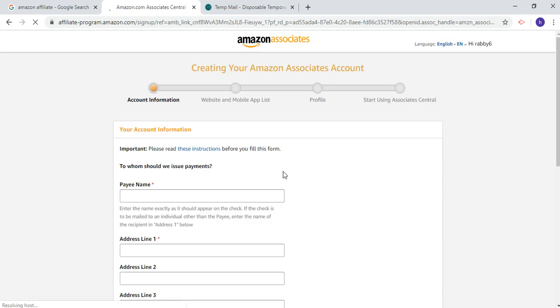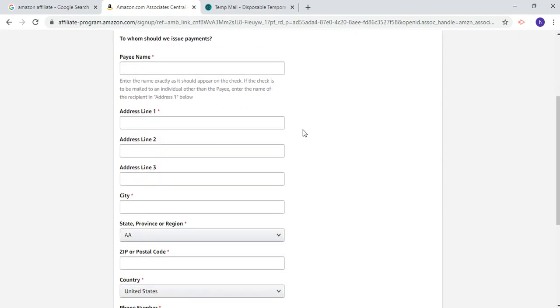We have to wait. Okay, the pop-up comes now. It's the Amazon associate panel, where you have to fill in all your information perfectly. You can't input wrong data, because if you fill in wrong information, then your account will be banned and you will not get any payment from them. You can also face problems at payment time. So that's why you have to fill the right information on the form.